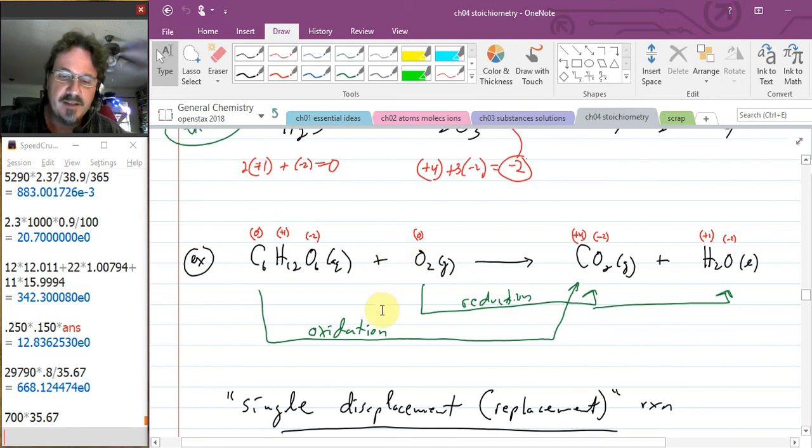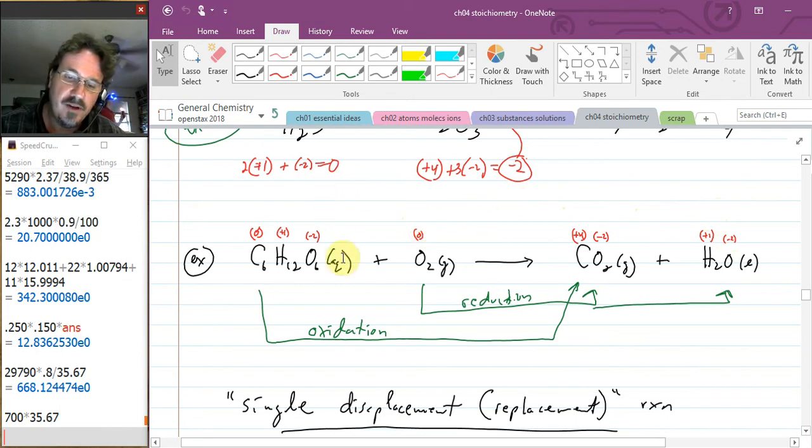All right, what about oxidation numbers? Let me go with the easy one first. Here's an oxygen. It's elemental. It's by itself. So 0, that was easy. Okay. And over here, here's oxygen. It's almost always minus 2. So I've assigned it to minus 2. That means that carbon must be a plus 4. Here's water. Hydrogen with a nonmetal. So H is plus 1. Oxygen is always minus 2. Sure enough, that adds up just fine. All right, so those are the easy ones.